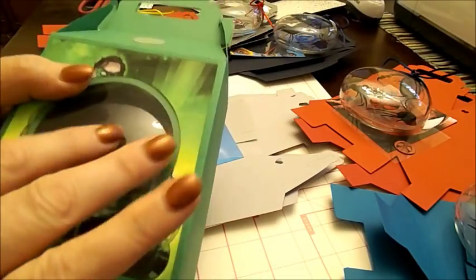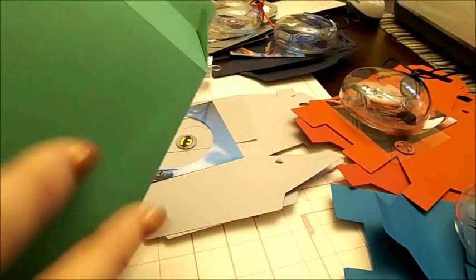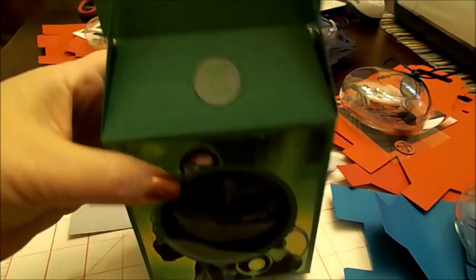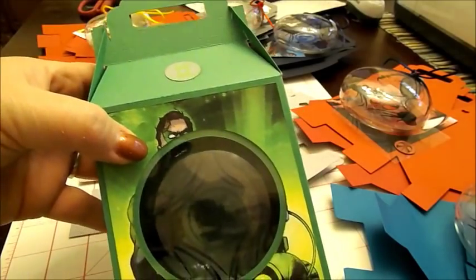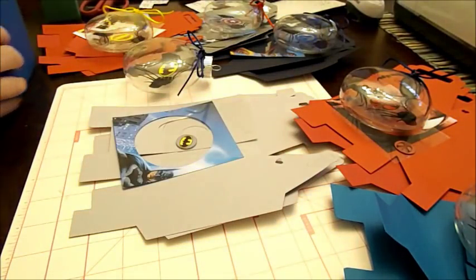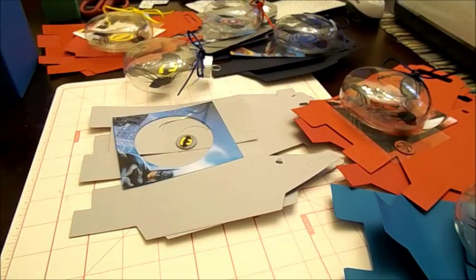And I have it where it has a window in it and one where it does not have a window in it, so that you can use it if you want your gift to be for sale, or something like this where a kid can see it when they get it from Santa, or if you want to cover it up for it to be a total surprise when they bring it out.